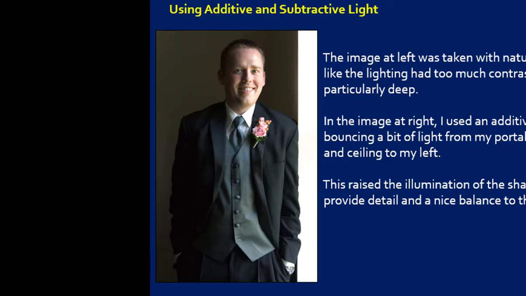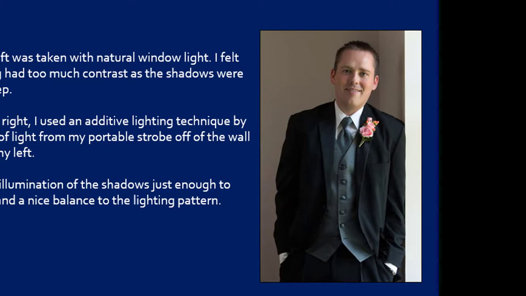So my additive light source was simply to use a bounce flash, pointing my flash up at the ceiling and allowing it to bounce back down, creating a very nice soft lighting pattern, and just enough in there to illuminate the background a bit and to put a little bit more light on his face and to make that image a lot more pleasant to look at.